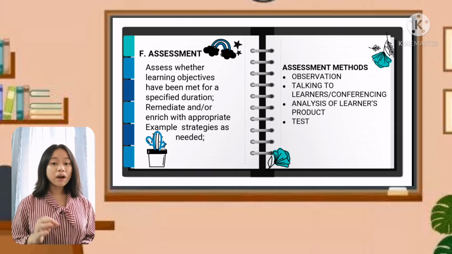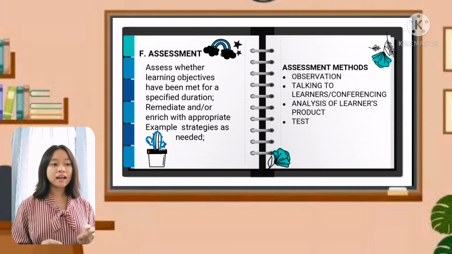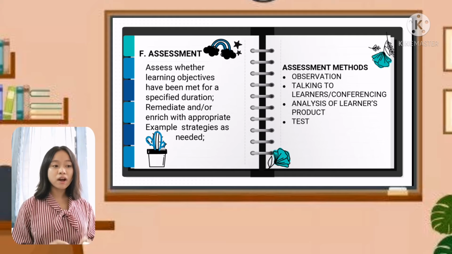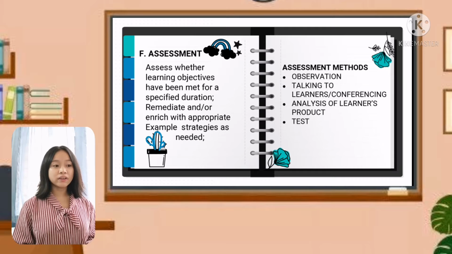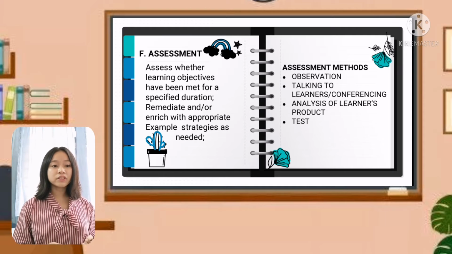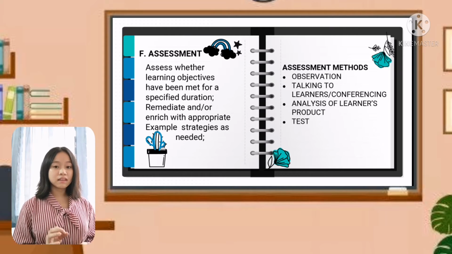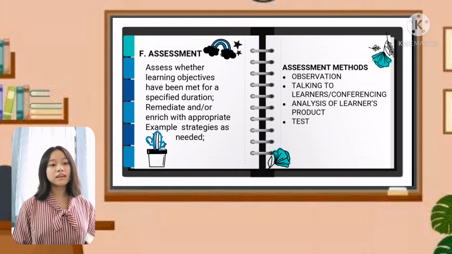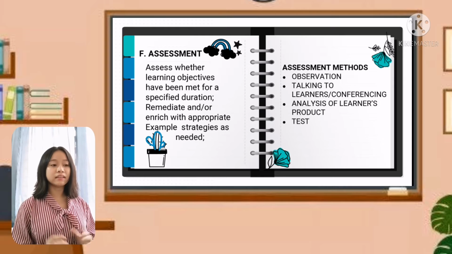The possible activities for talking to learners are hands-on math activities, written works or essays, picture analysis, etc. Now we have the third one, analysis of learners' product. Teachers judge the quality of products produced by learners according to agreed criteria. Possible activities for analysis of learners' product are a worksheet for all students, an essay, where you will read what the students have written, concept maps, graphic organizers, project models, etc.